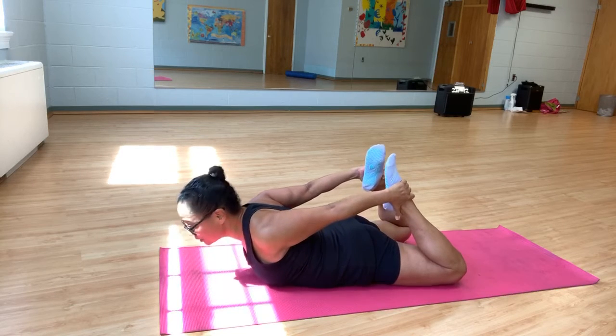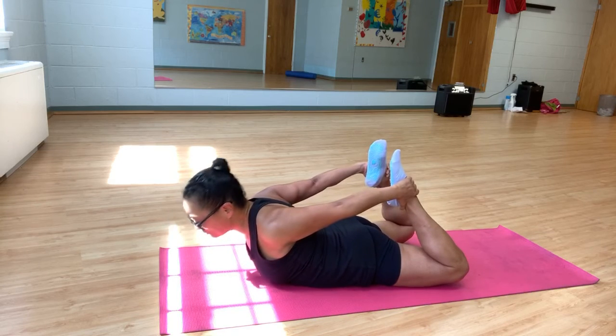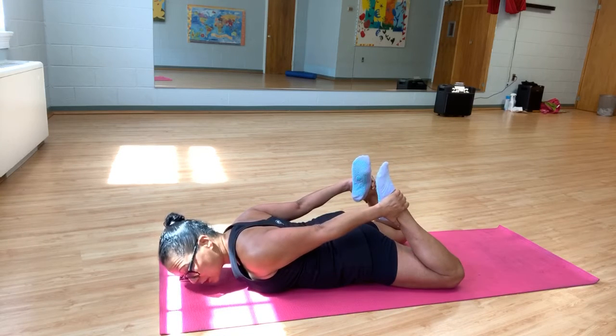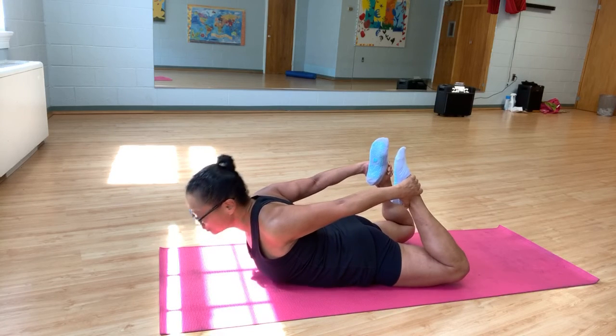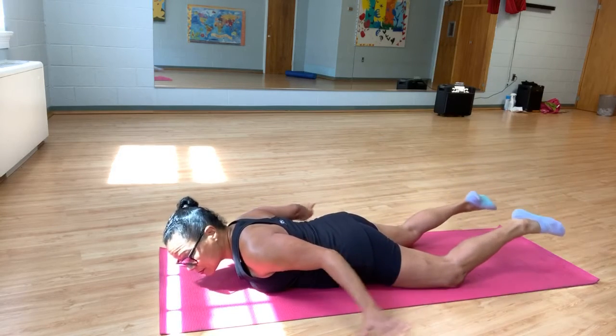Head up. Are you able to lift your thighs off the floor as well? Thighs off the floor? I can only wish. And down. Here's my last one. Lift. Tighten the buttocks and imagine lifting your thighs. And then down. Let it go and rest.